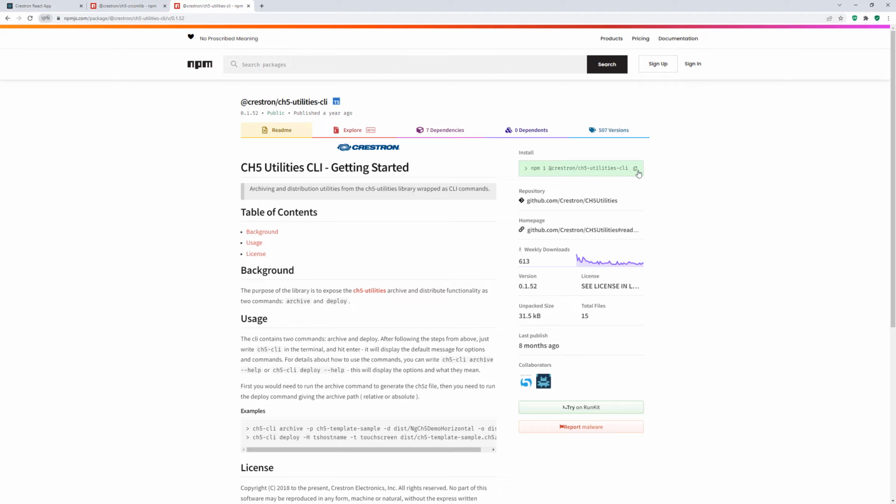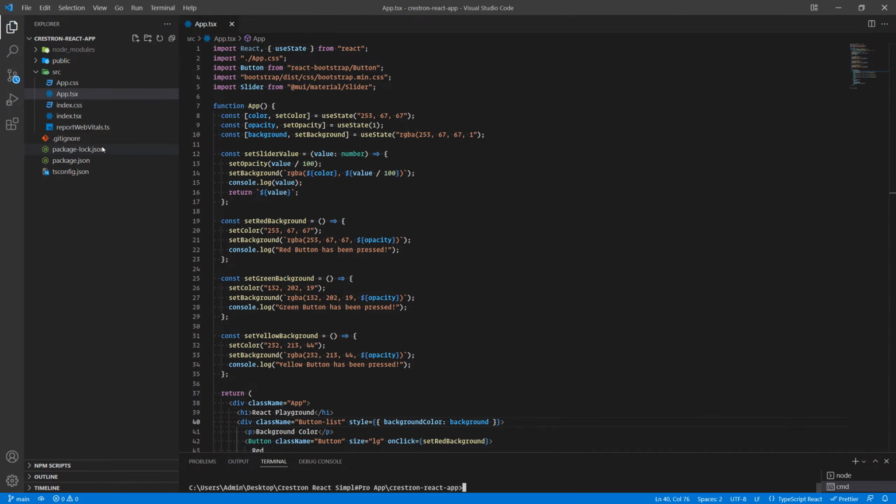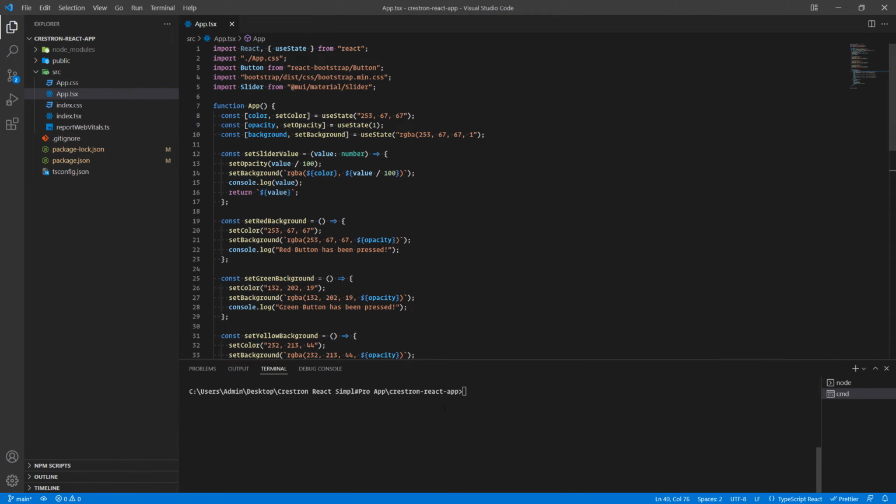If it is, copy the install link and go back to the IDE. The installation of the components library should be, in the meantime, finished. Now paste the command in the terminal and press enter.